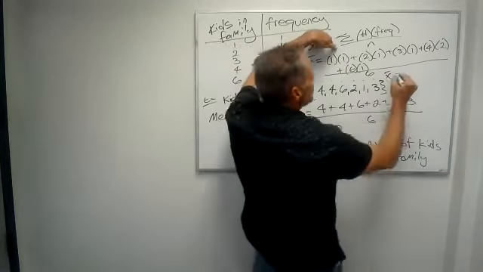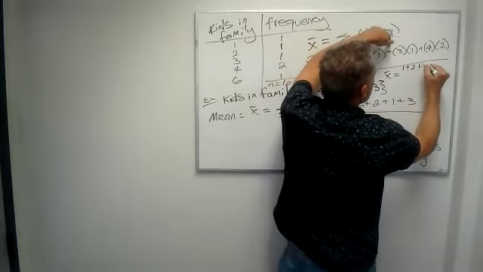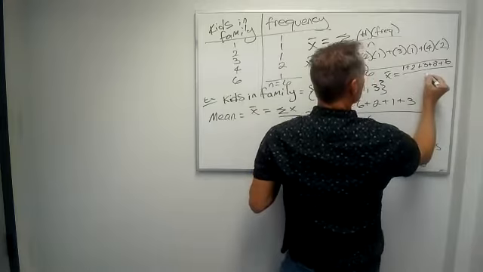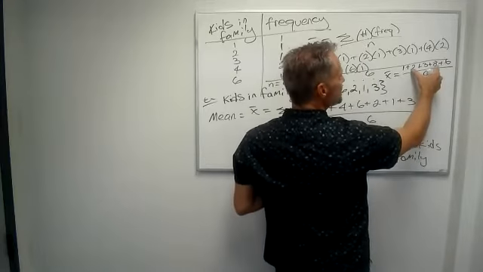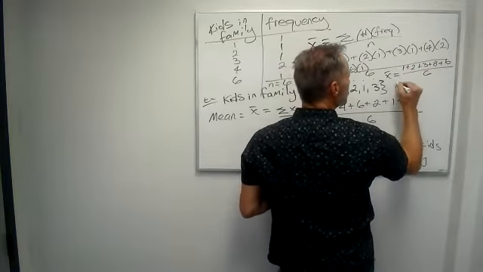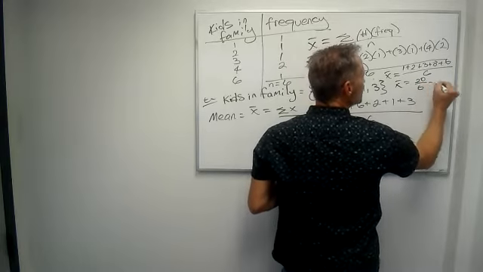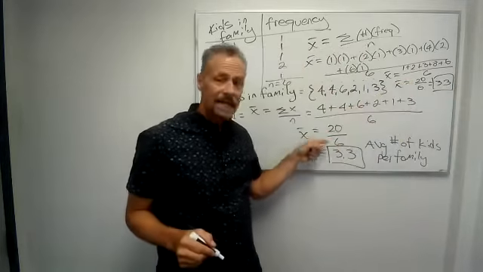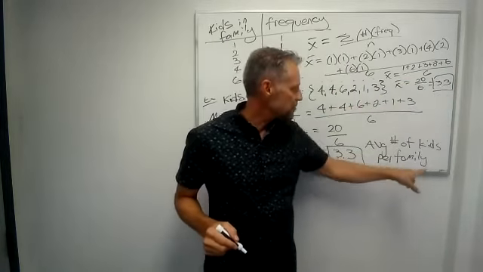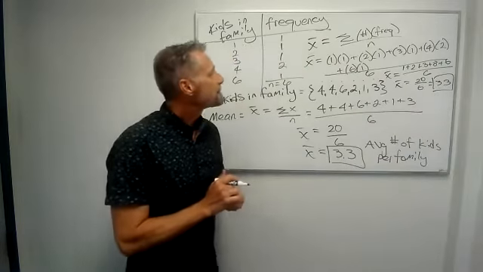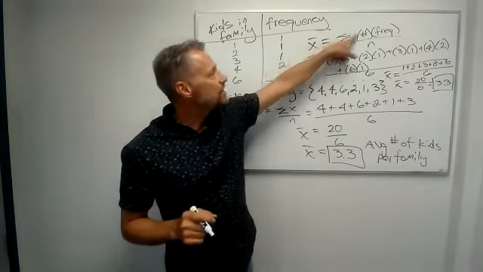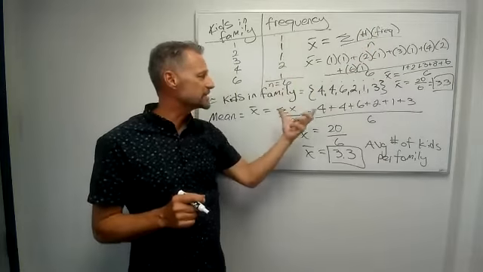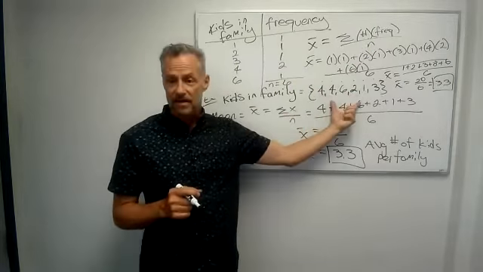So if I do this, this is 1 plus 2 plus 3 plus 8 plus 6, all divided by 6. And then when I add these, I get 20 divided by 6, which again is 3.3. I get the same 20 divided by 6 as I did here. I get the same 3.3, obviously, when I divide. But that's the idea. It's the number times the frequency that will give you the total if you have a frequency distribution, as opposed to the numbers just written out individually.